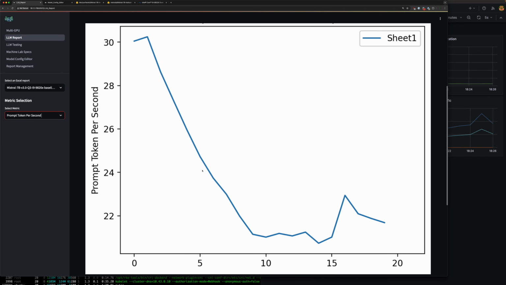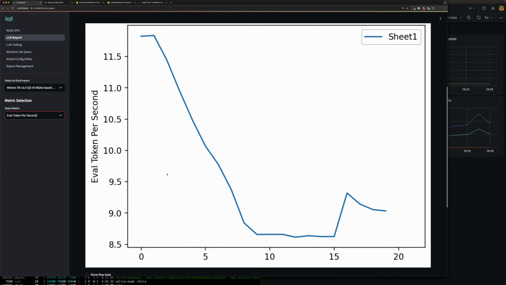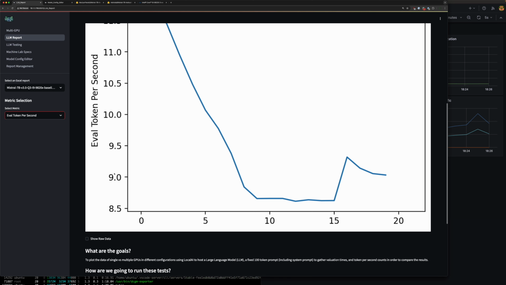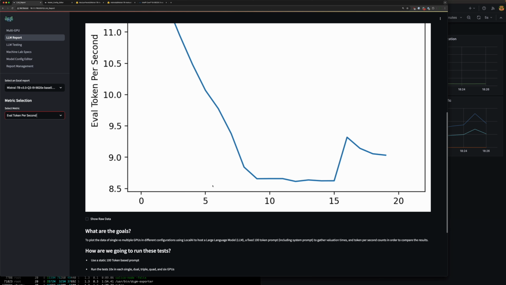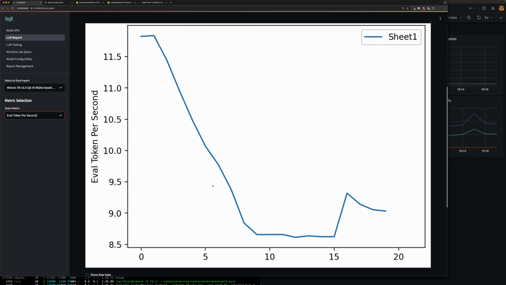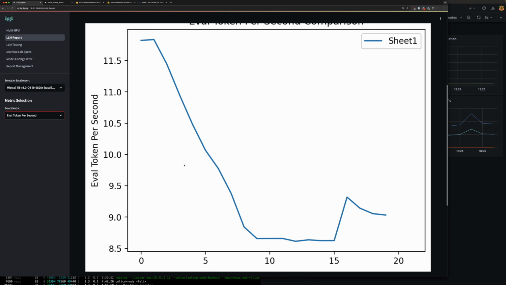Okay, prompt tokens per second. 22 to 23, it looks like. Not terrible for just CPU inference. And evaluation tokens per second. Okay, so it looks like we hovered down to just about 9 as an average, really. Just below 9 maybe. Not bad, guys, not bad. Mistral 7B is a great model. It's quite quick, and this is on a 6-year-old CPU using roughly about 5 to 6 gigs of DDR4 RAM. So you could run this on basically any CPU and still get fairly decent and usable responses from it. All right, that concludes our baseline test.